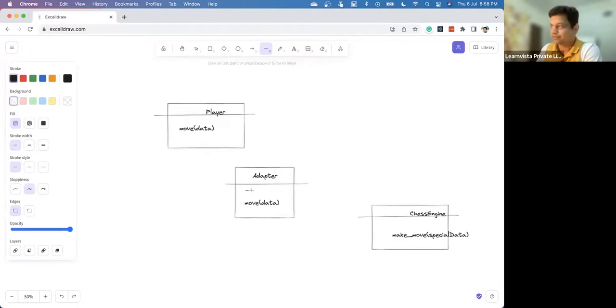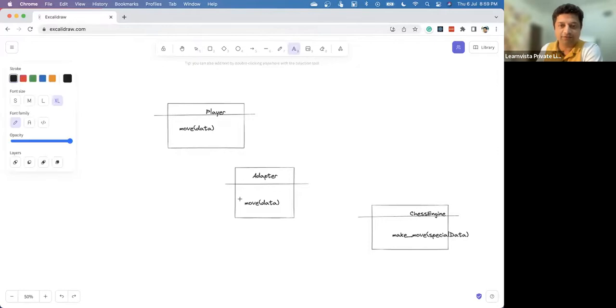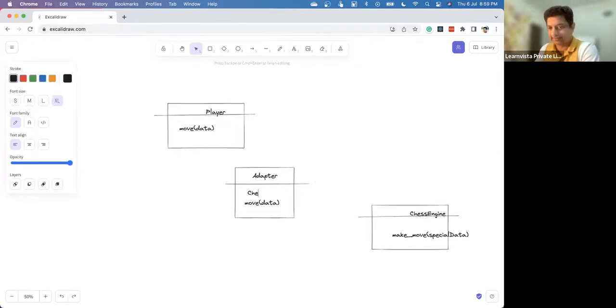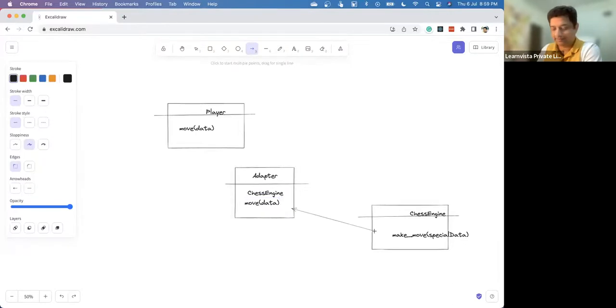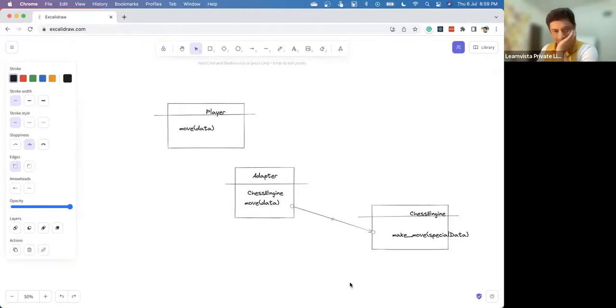Sorry, you will have an object of the chess engine class here. And you will call the same method, but inside this, you will call this particular one.